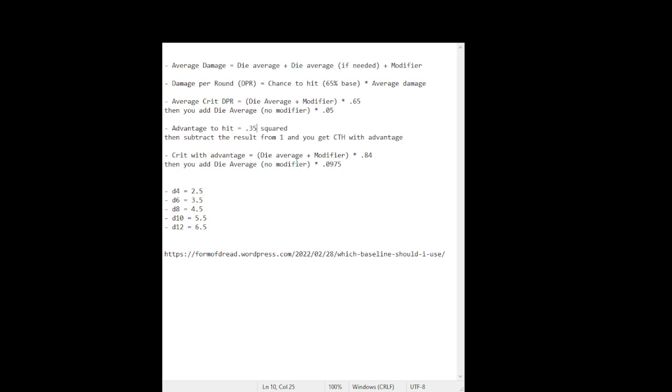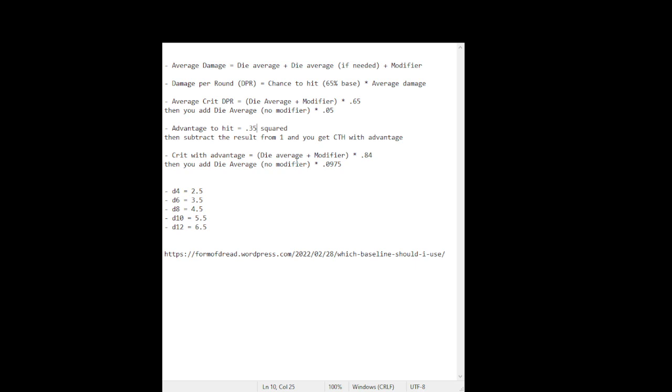So then with that advantage, if you have a subtraction to your hit bonus, like you're using sharpshooter, I typically would do it at this point because I would assume advantage applies before the hit. I could be wrong on that. I don't know if the calculations really change either way. That will definitely be something I will pin in the comments section at some point once I get more research on that. But typically, it's not going to come up a lot unless you're specifically building for that.